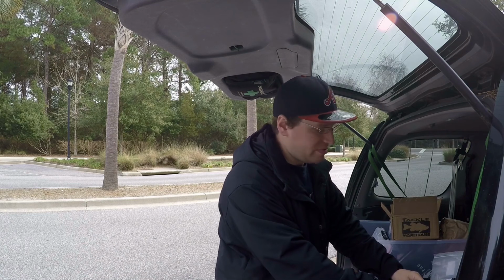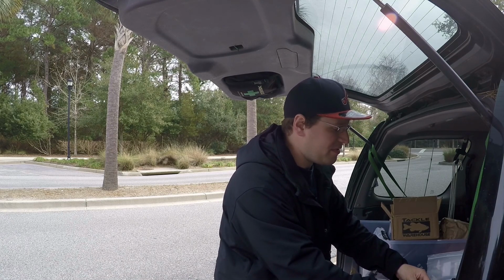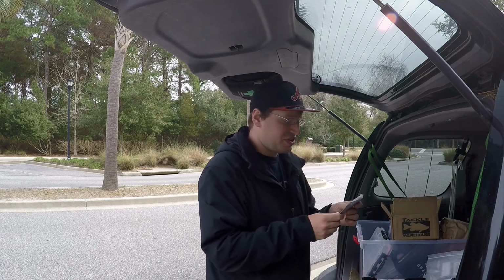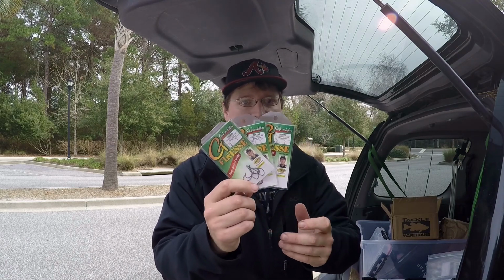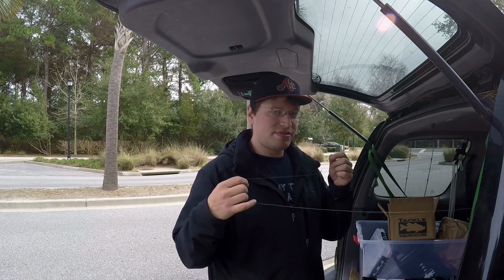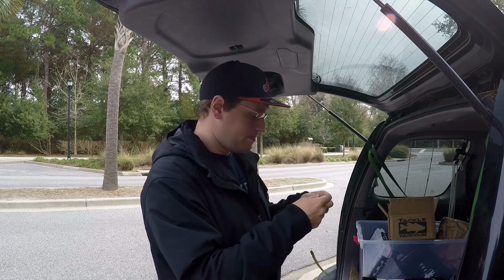What hooks do I like to use on a drop shot? I use Gamakatsu because that's my favorite type of hook, but I just started fishing these hooks right here, and they're the Aaron Martens Gamakatsu finesse drop shot hooks. What I've got going on here is 20-pound test braid connected to a barrel swivel, connected to 10-pound fluorocarbon.